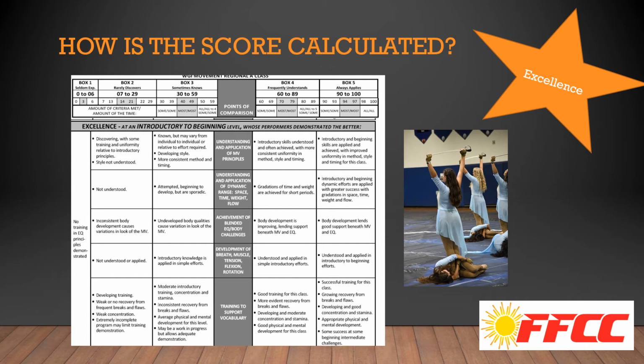They will then move to the top of the sheet as they did with vocabulary to determine a box from 1 to 5 that your group fell in. The boxes at the top will help to guide the judges in assigning a specific number, which will be put down as your excellence score and calculated along with the vocabulary score to determine your overall movement score for that particular show.